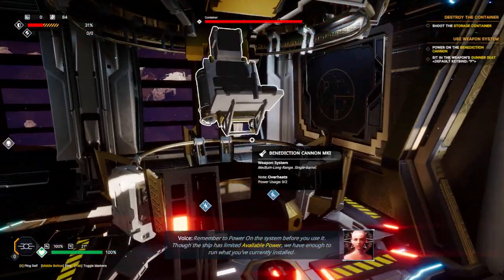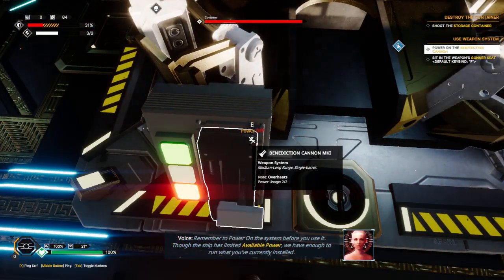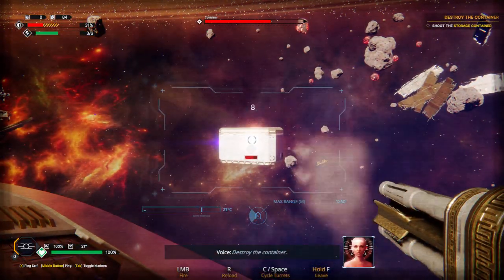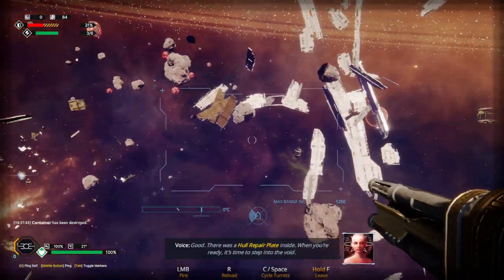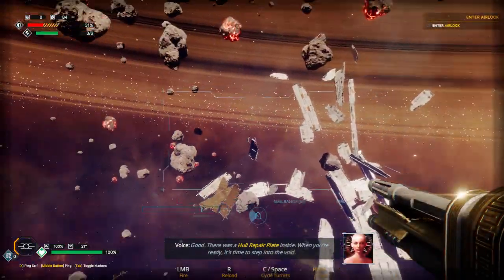Remember to power on the system before you use it. Though the ship has limited available power. You see that orange bit on the health bar? That is the part that you actually can still fix. Everything below the orange, you can't fix. Repair plate inside. Yep. When you're ready, so we're at 45%.